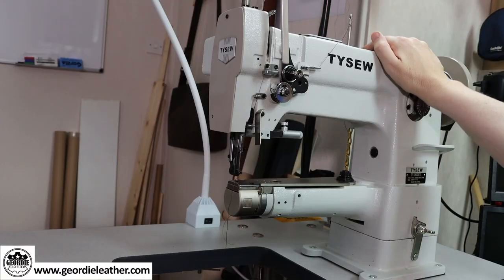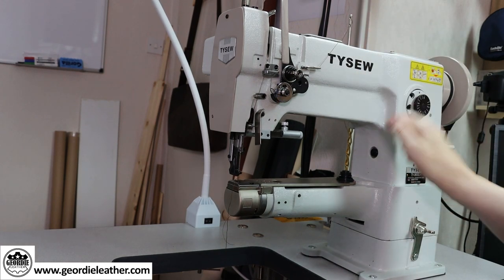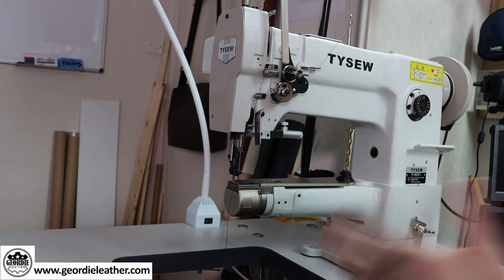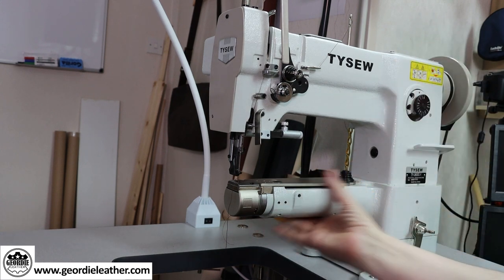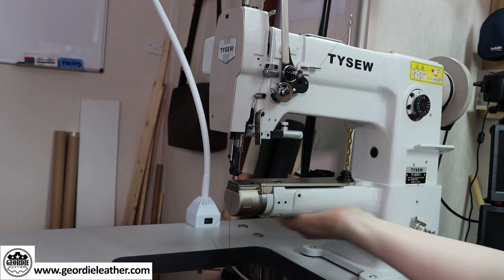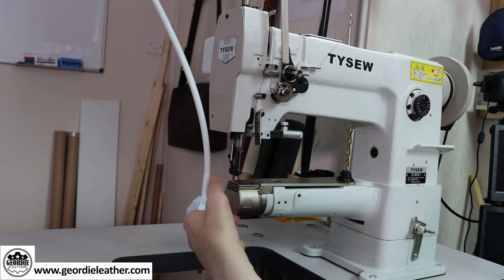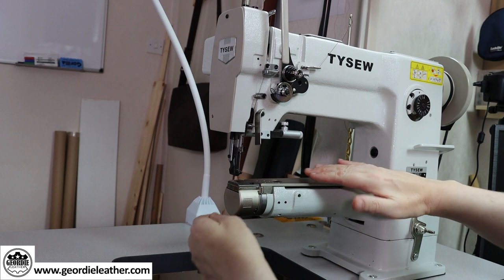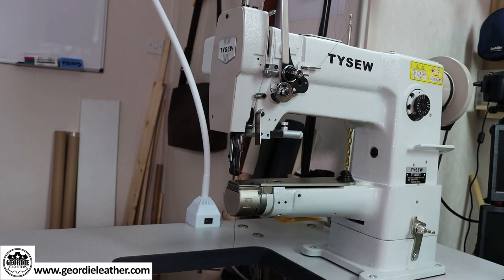This is my machine. Generally they're made of very solid construction — this one is on cast iron, which makes it very heavy but also very stable, so there are no vibration problems. This is a cylinder arm machine because it has a cylindrical shaped arm which sticks out, and that allows you to get bags, sleeves, and other long, round, or intricate items where you want to get inside to stitch something or stitch very close to the edge.